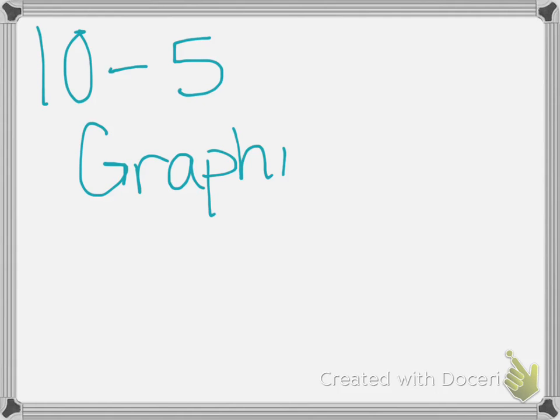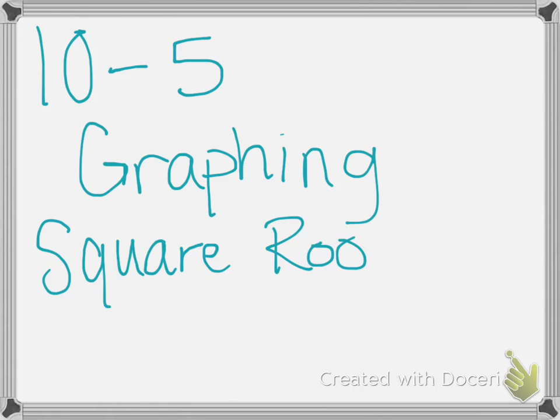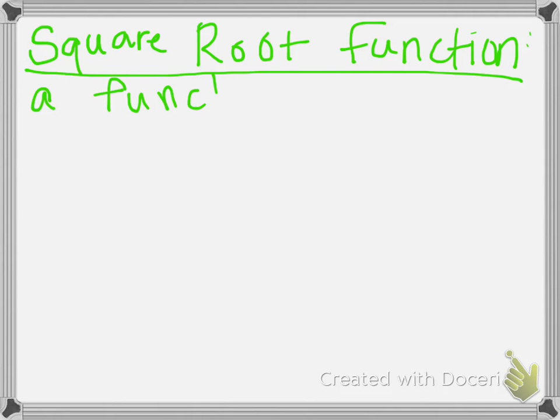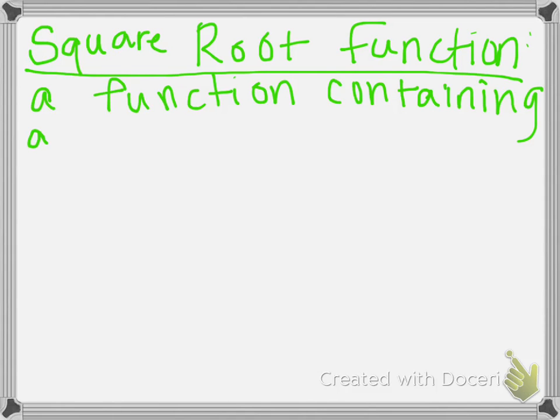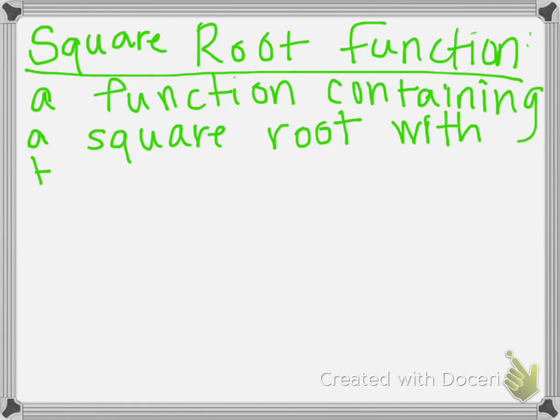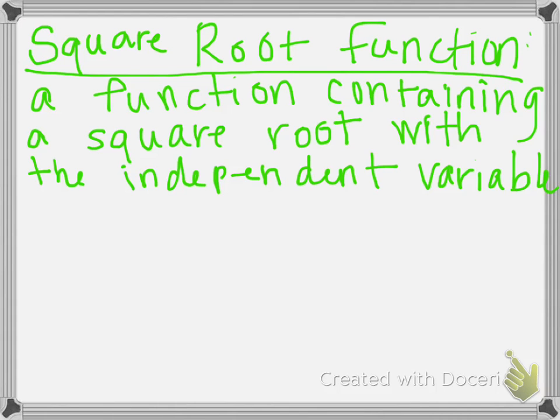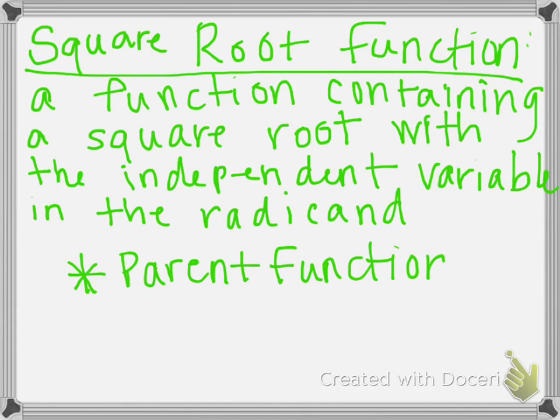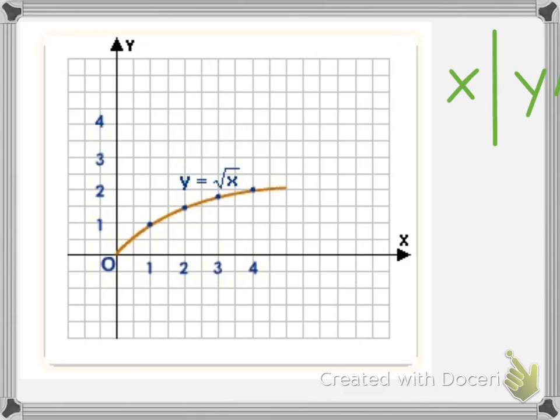Today we're going to do 10-5, which is graphing square root functions. A square root function is a function containing a square root with the independent variable in the radicand. The parent function of this will be y equals the square root of x. Now first we're going to look at a graph of this parent function.